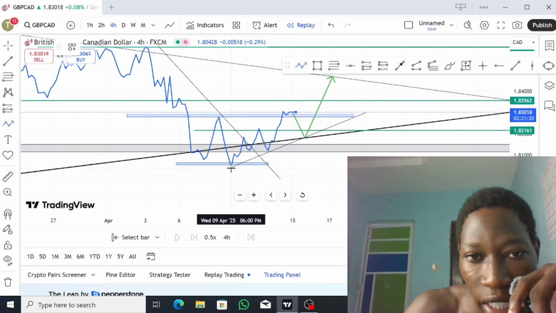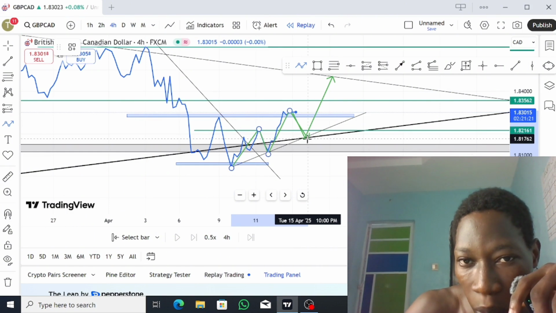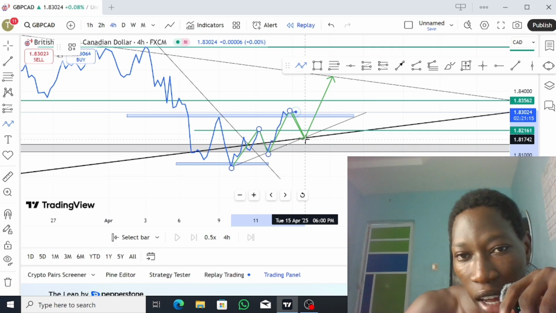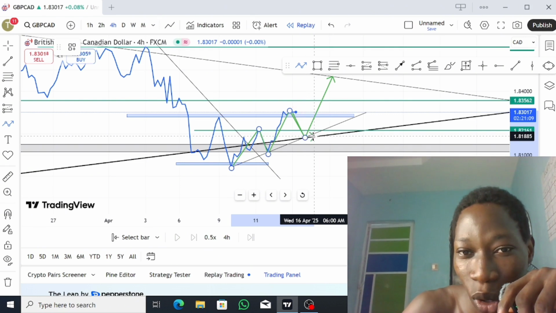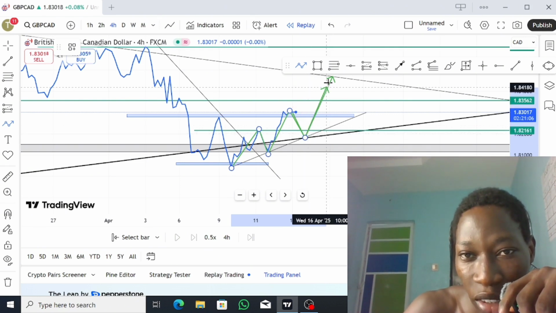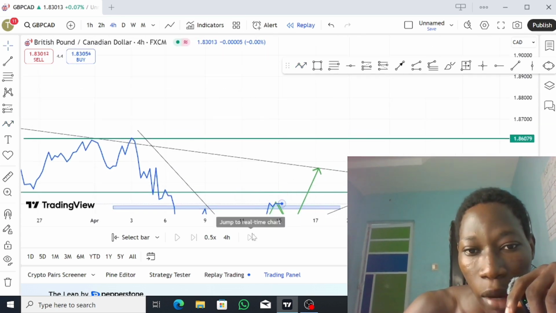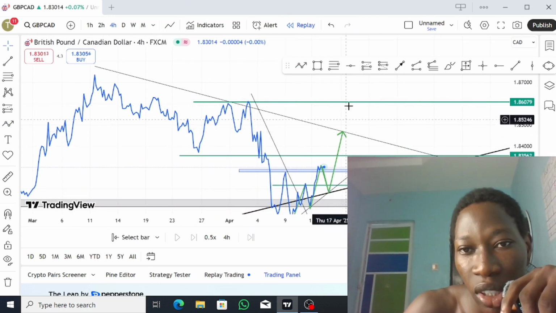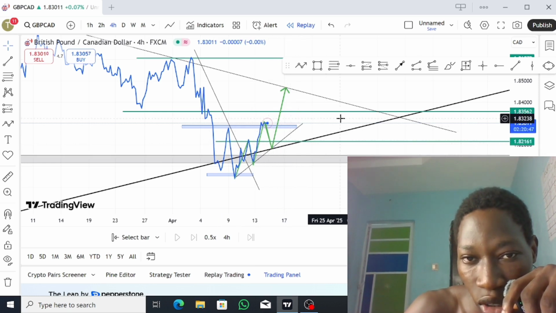If you draw it like this, looking at the trend, it moves down, moves, and what are you supposed to see next? Down a bit. So my hope, my prayer, is that this market just does like this. But if it does not do that, it's fine. If the market comes down to this point or around this point, I'll be entering my trade to the upside. My target will be somewhere at this point. I'll be hoping it breaks this level, but if it does not, my safeguard line is this trend line to the upside.